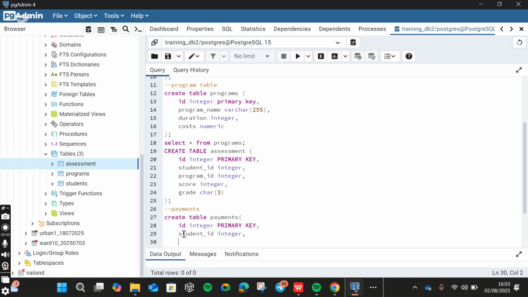So why is this? Let's say this payment table will be viewed in the account unit. It's not just one person sitting down to see all this information. All this information is seen in different departments. Let's say the account department will have access to this table. They don't even know the student's name, but if they want to know, they can get it by using this ID.